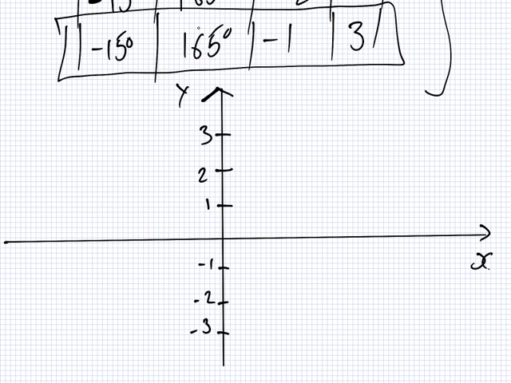So maybe I should go up in 15s. Or I could go up in 30s, which I think would be more convenient. So if this is -30 here, then this one here would be -15. That's not quite right scale. Here I'll make 30. This one 60, 90, 120, 150, 180 here at the end. These are going up in 30s.